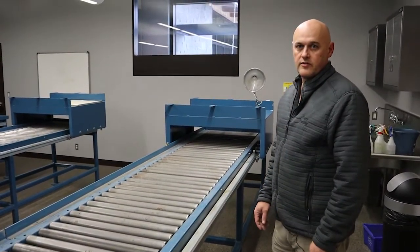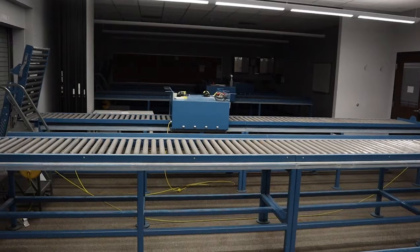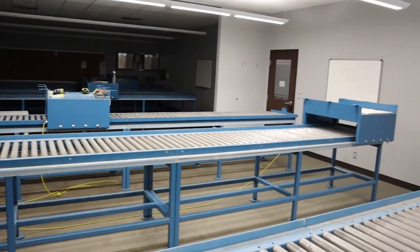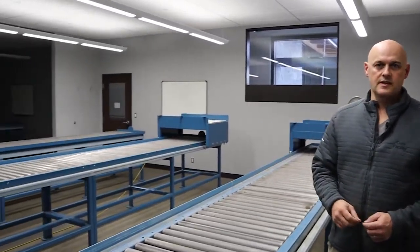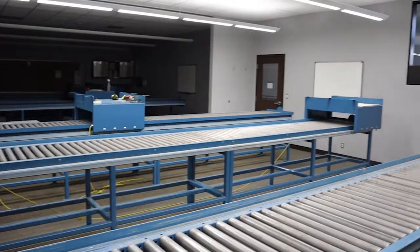This is one of our viewing rooms — it can be divided into two separate rooms and is our bigger one, with six tables in it. We also have two rooms with two tables each on the west side of the building, giving us a total of ten tables for examinations. We supply microscopes and different examination tools, and we do limited sampling of the core when it's done on our saw.